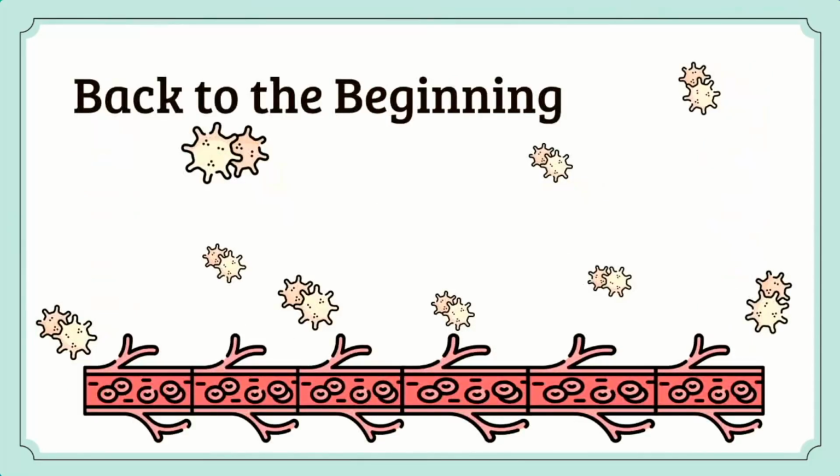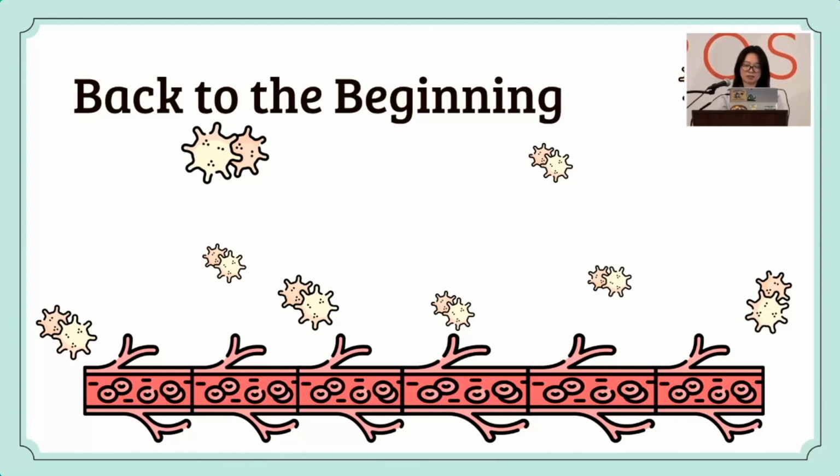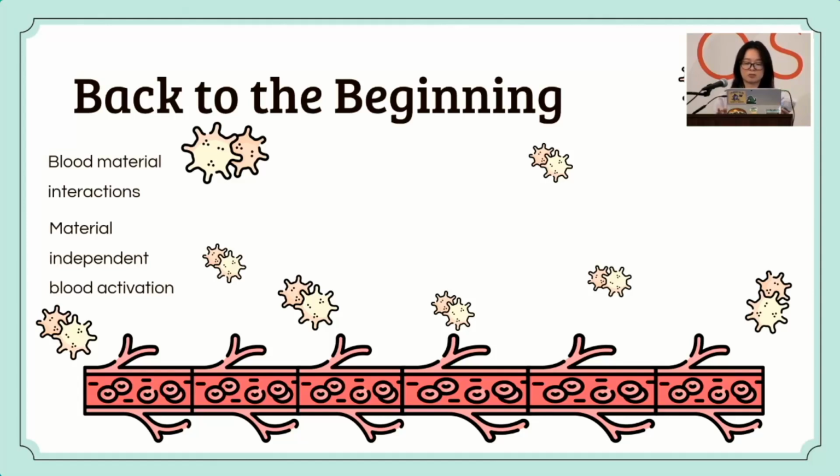Now, in terms of the project, just to set up the stage, when we put a patient on bypass, we're essentially introducing them to a foreign surface, the majority of that being the surface coating of our circuit. Some of the most common sources of blood material interactions during bypass include hemolysis, platelet rupture, and protein adhesion, which has been associated with the morbidity of bypass. But there has also been research discussing that material-independent blood reactivation can also play a role in said morbidity, which can include things such as blood exposure to air, like gaseous microemboli, also known as GMEs.